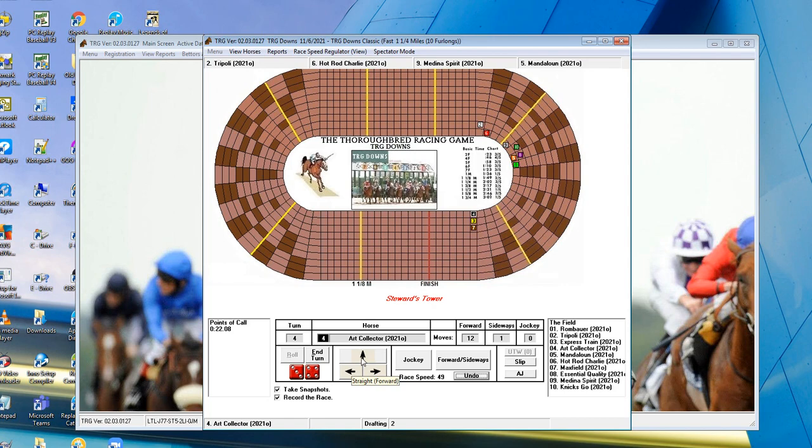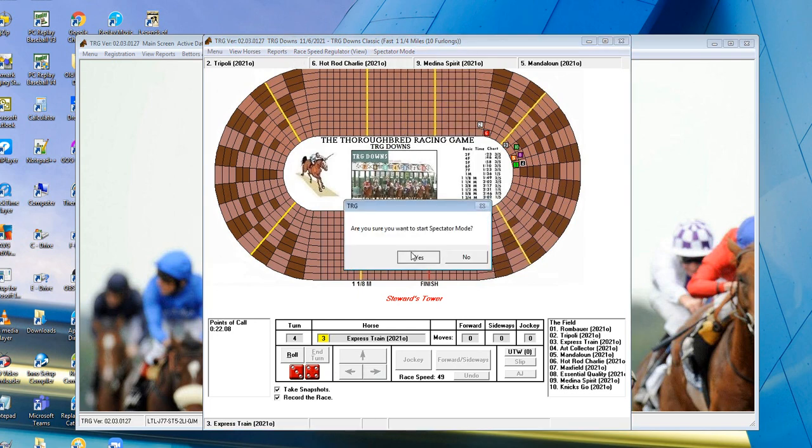So. We go outside the costume, too. So we can do this. Give up a forward space, so we can go sideways, about here. And he didn't really gain much, but he still gets a bonus to 2, which he was able to use up, so we got a couple extra. And we'll resume spectator mode.